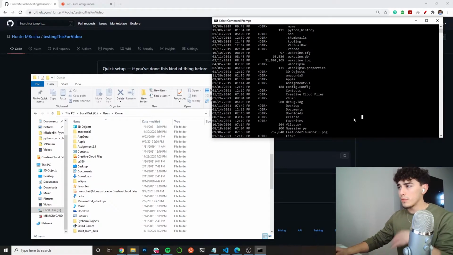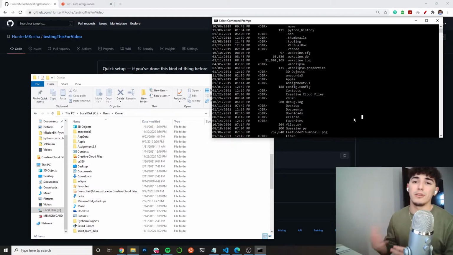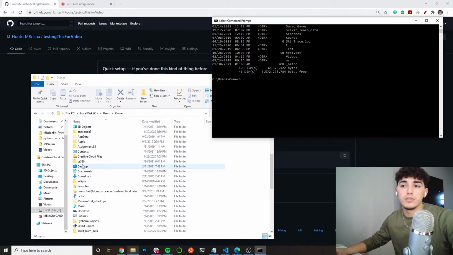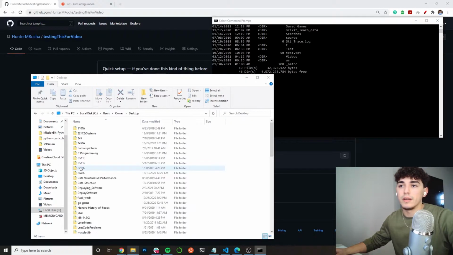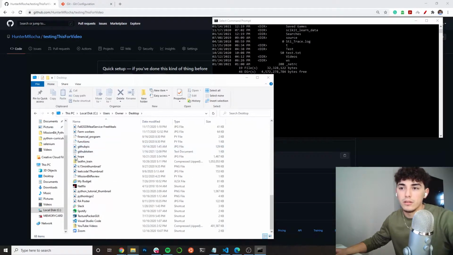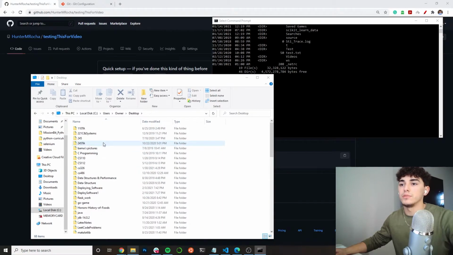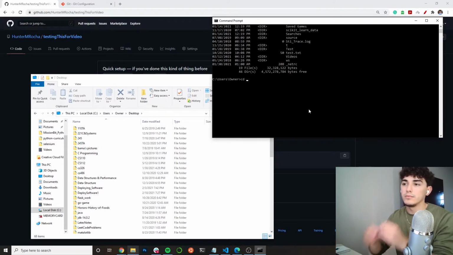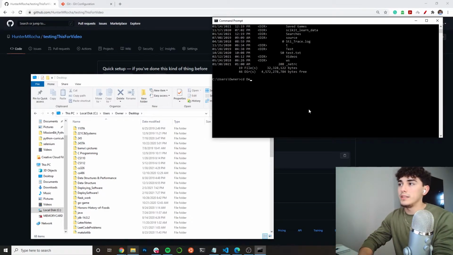So now we're going to be doing most of our work through the desktop. We're not going to be really working out of our owner's directory. So let's go inside of that desktop. Well, on this file explorer, to do that, we would just click desktop, and then we'd have all these files, all these folders that are on our desktop. Well, to do the same exact thing on the terminal, we would just type cd. cd meaning change directory. So we would type cd and then the name of the directory or the name of the folder that we want to go into. In this case, it's desktop.